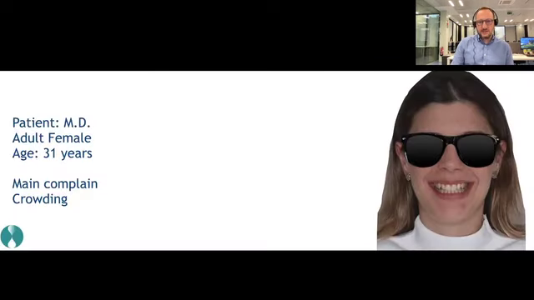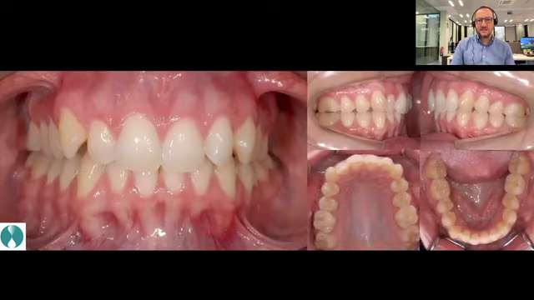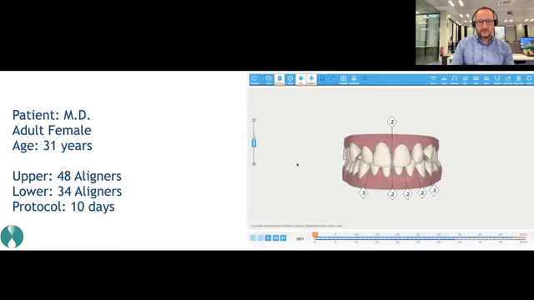For this young lady here, she is a class 2, okay. We can see her cuspids tipped forward, right? Very characteristic, and almost a complete class 2 that we need to correct. We need to do a lot of strategies here, okay. For this case, you can see in the video the clincheck, okay.